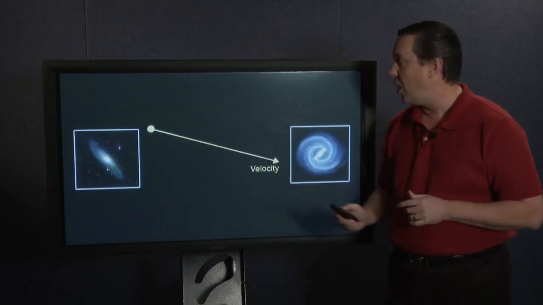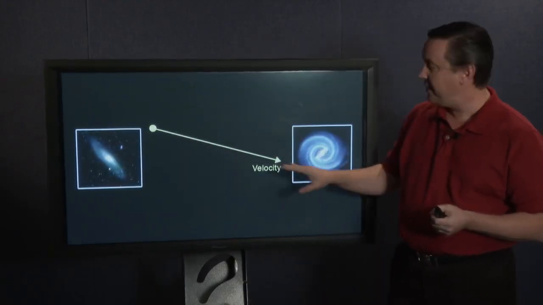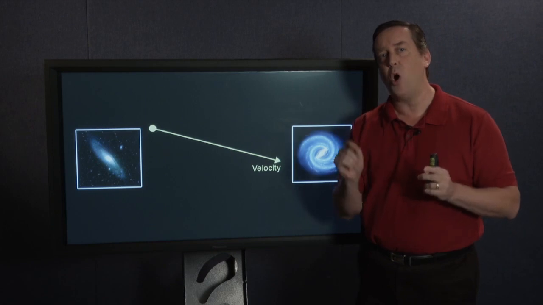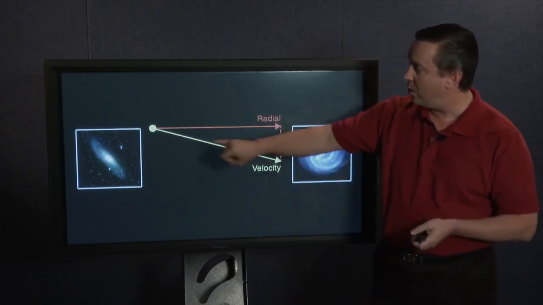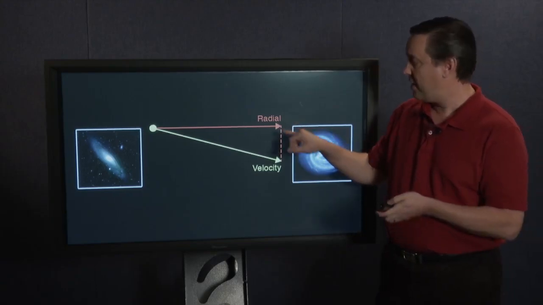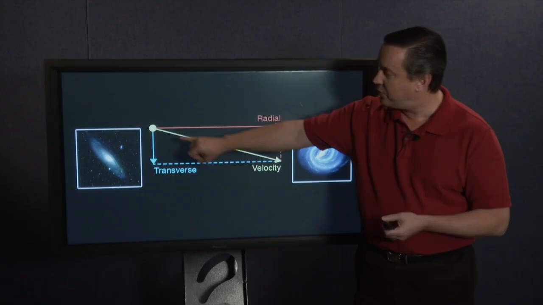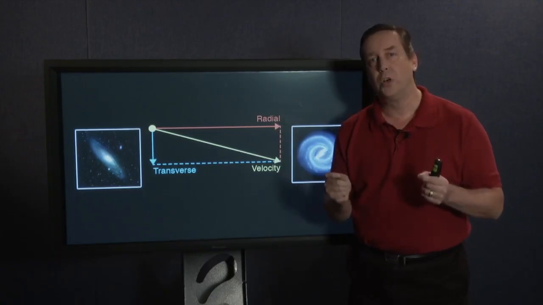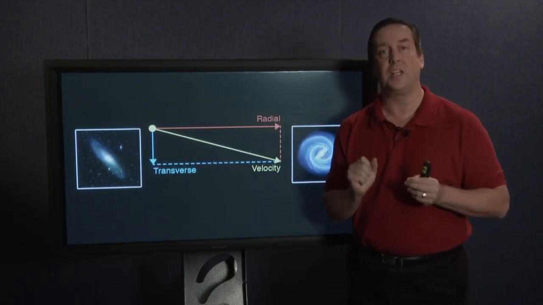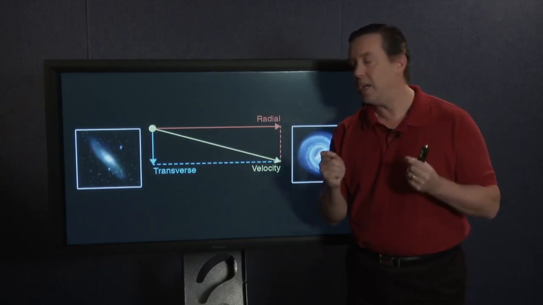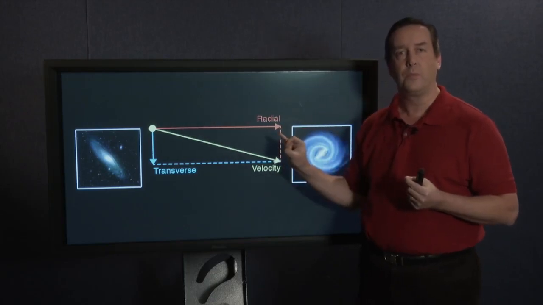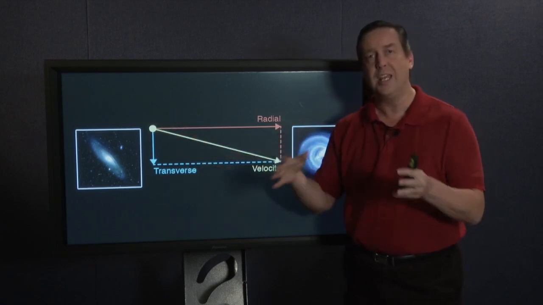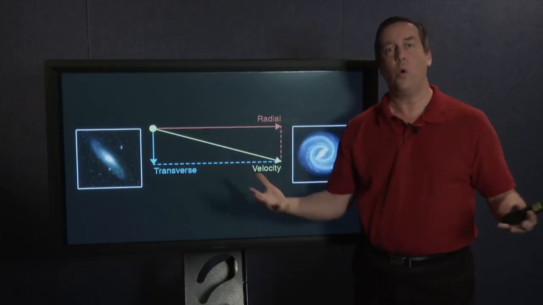Let me explain why. So, Andromeda is coming towards the Milky Way, and this velocity vector represents its motion. Now, the velocity vector is actually composed of two components. There is a radial component, which is coming directly towards the Milky Way, as represented by this red arrow, and then there is the transverse component, represented by this blue arrow, which is the sideways motion. Now, when we measure the motion due to the red shifting and blue shifting of the lines, we're using Doppler shift, and Doppler shift only measures the radial component of the motion. So we know that Andromeda is coming towards us, but if Andromeda has a big enough transverse motion, it might circle around us, it might slide past us, and we won't have a collision.